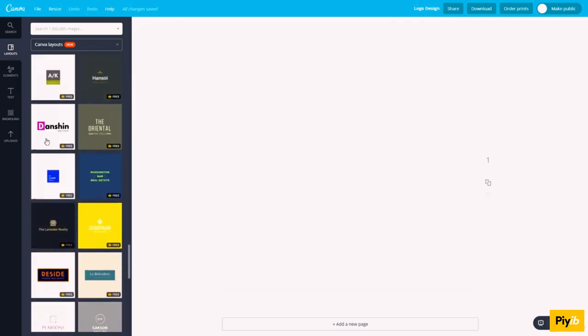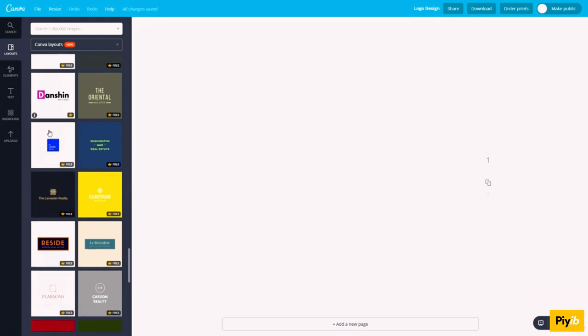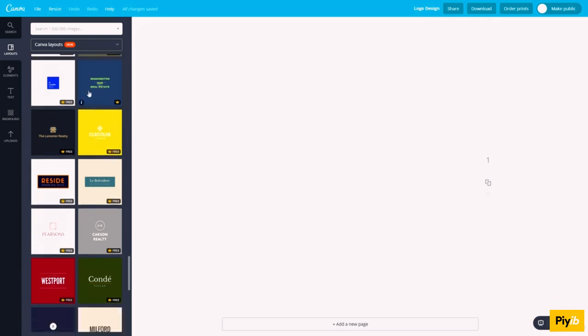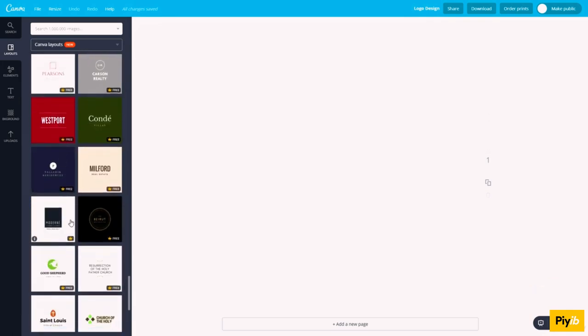So I'm just going to go through these now. As you can see, this one just here is quite similar to the Black Brick Training logo in the fact that the first letter is in a square, okay? So that's quite cool. But we're not going to use that as we don't want to redesign our own logo once again. We will design one for Black Brick Training in this, but it won't be exactly the same as what we already have. And you will be designing a logo for your own business, of course. So yeah, this is just an example for you. You can, of course, if you want to, follow along with what I'm designing in this video, and it will help you to learn for your own design, or you can just go straight into it after watching this video.